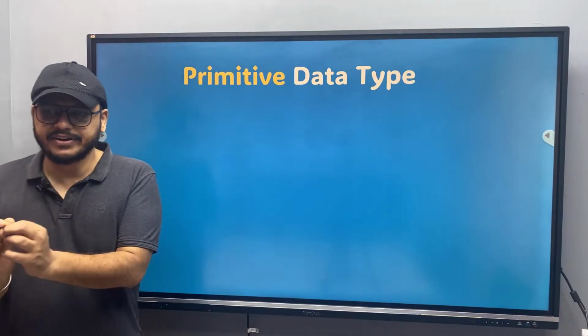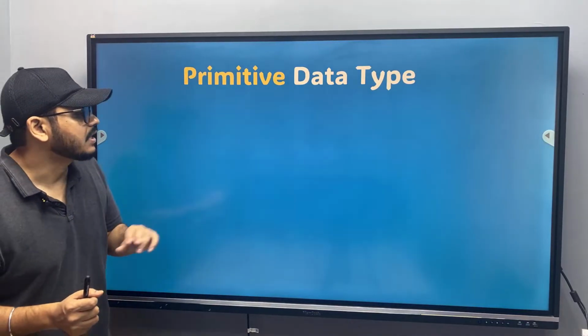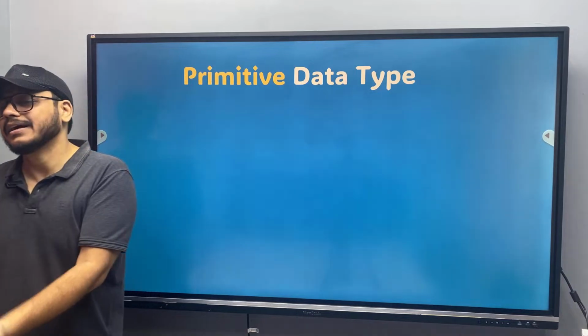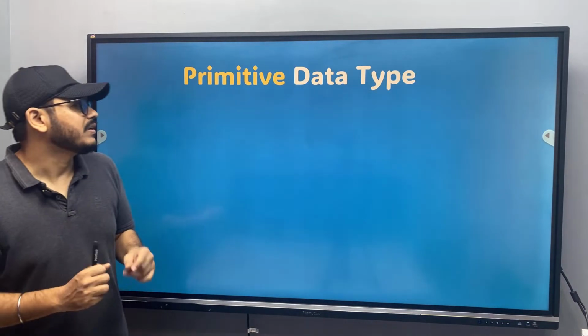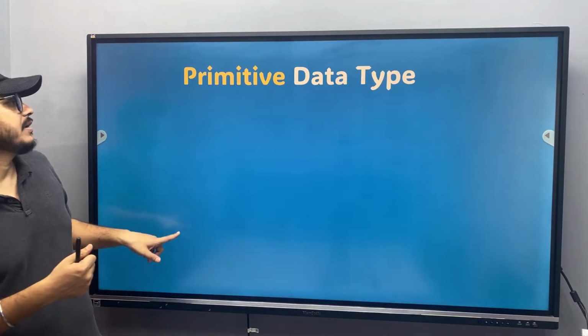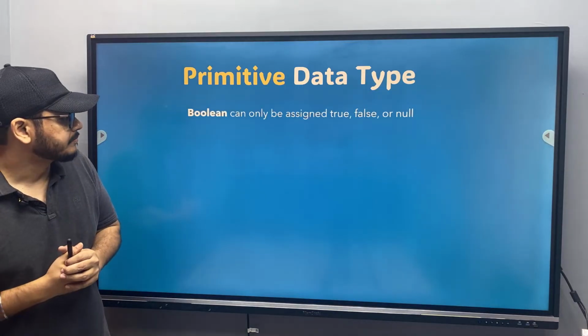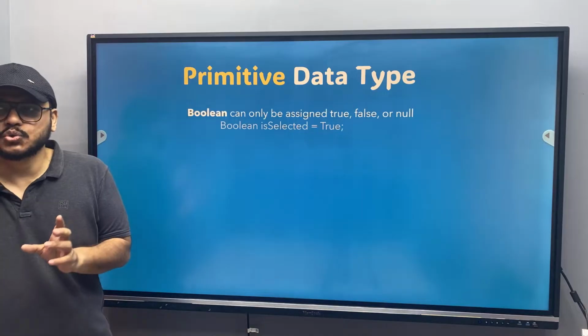So what is this primitive data type? We discussed about it. So these are basically the data types which are used in general in other programming languages also, and you may be familiar with those, right? So let's see which all primitive, or the mainly which all primitive data types are available. Let's see that. So one is Boolean. Boolean is the usual data type which can only store a true or false.